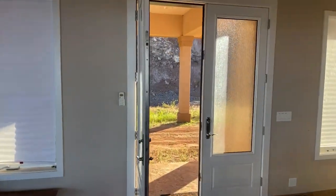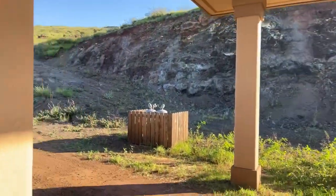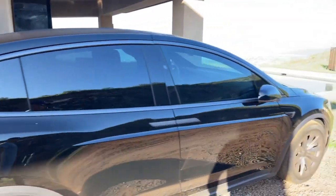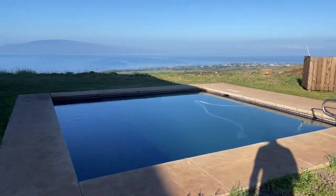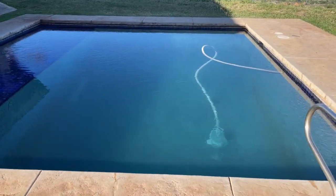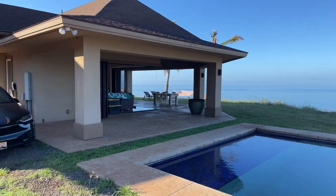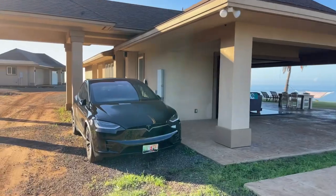We have this beautiful portico right here. So this nice entrance portico. You drive up, if you have a Tesla, right? You got an X maybe, plug it in, we already have the Tesla charging. And you have this beautiful pool right next to the home. It's a very deep pool. Great place to learn to scuba dive if you want to blow some bubbles. Got the vacuum cleaner going there. And you can see it's just got that perfect indoor, outdoor living with the accordion doors. So nice portico entry.